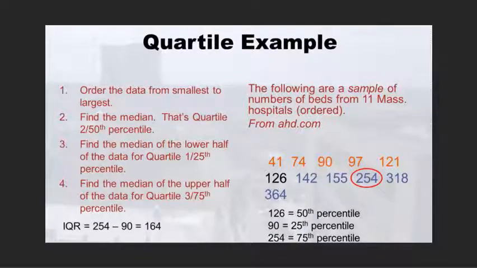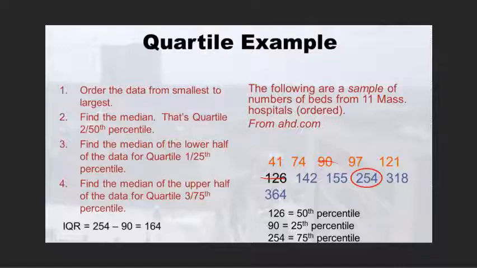Next we are going to find our third quartile or 75th percentile. Like I said before, we already used this one, so we don't have to worry about it. That's our 50th percentile, and this is our 25th percentile. If it helps to cross out the median, so that you don't accidentally include it in your numbers when you're trying to find the first or third quartile, you can go ahead and cross that off. You do what you've got to do, or you don't have to. But you're not going to use it to find the other quartiles.